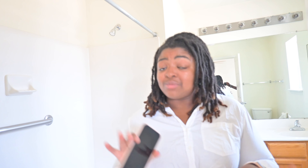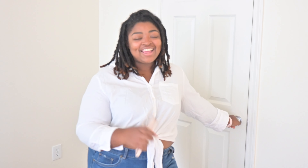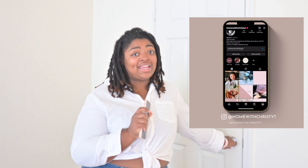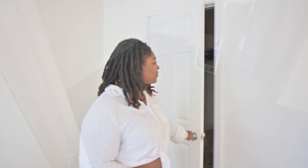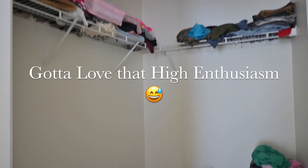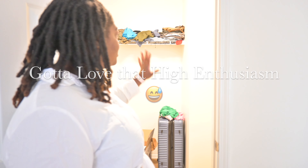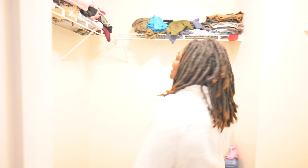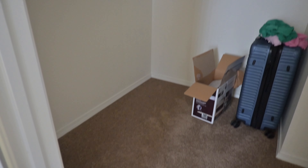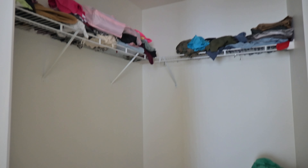Now for the piece de resistance — the trade-off for the smaller master bedroom. This door leads to a very special place that we didn't have in Japan and I'm so happy to have it here in the States. This is our walk-in closet, and I am so excited about it! Right now our things are just kind of wherever while we wait on our furniture shipment, but shoes, clothes, and all the things fit in here so much better. We're going to make it really nice, and having a walk-in closet again is something I couldn't be more excited about.